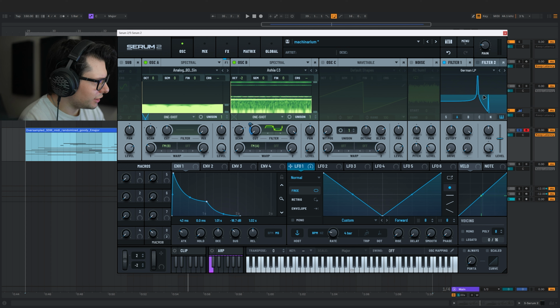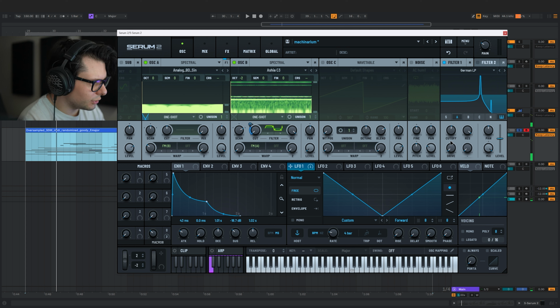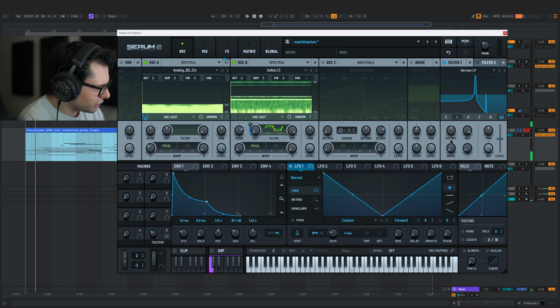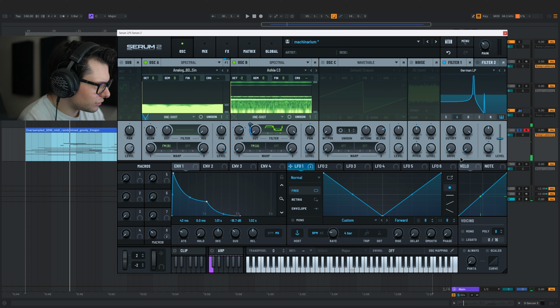Go resonance high. See, we're getting these peaks. Those are gonna be our notes. And we are using key tracking, so every single note is gonna follow the keyboard. And all the notes actually are separate for the filters, so you can actually play chords. And all we have to do, maybe go more drive. Maybe not yet.